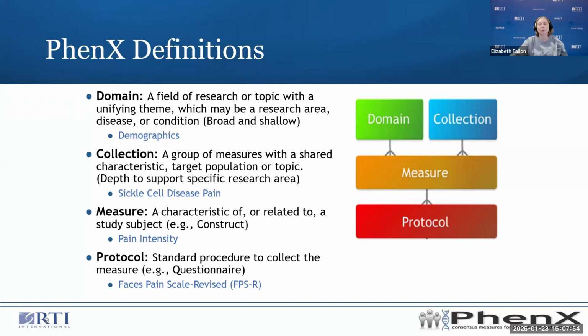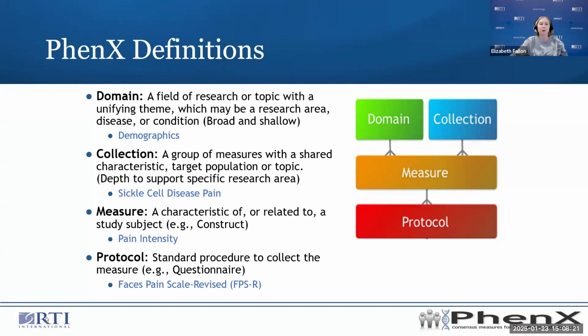Collections, on the other hand, go more deeply into a particular research area. Protocols in collections have a shared characteristic, target population, or topic, and may cut across research domains. Examples of collections include social determinants of health and mental health research, which also includes suicide and eating disorders, among other topics. A measure is a certain characteristic of or related to a study subject.